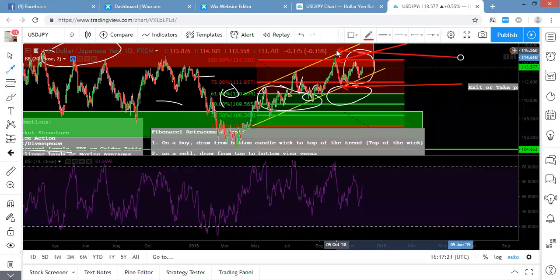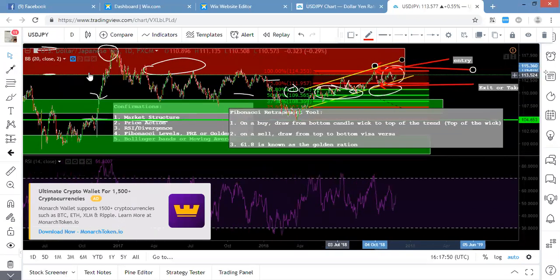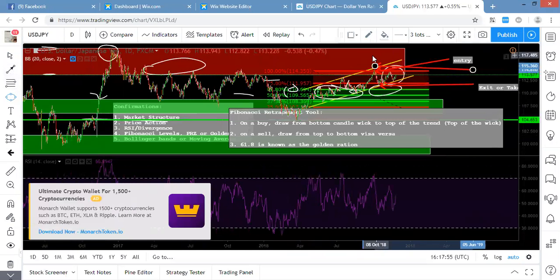Now, the reason why we do that is, as you can see, price sometimes will break above a little bit, but wick down. So we don't want to get caught getting stopped out when price is still going to move our way. It just wicked up and went above a little bit. Sometimes the market gets overbought or oversold, and it does go below or above the trend line a little bit, but you need to give your trade room to breathe. So I'm going to go ahead and place my stop loss right here because I want to give the trade room to breathe.